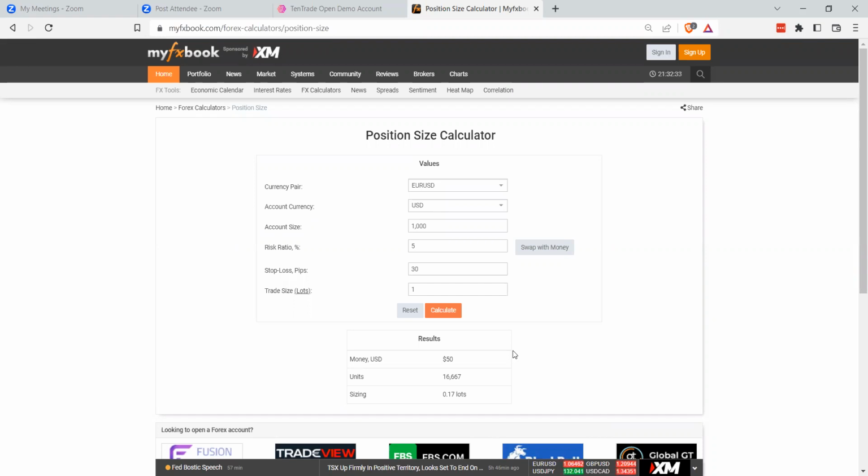If you want longevity in trading, you need to have your risk management at A game. What I'm talking about here is just the most basic risk management. As we go along, we should talk about other risk management strategies, but you need to have this in check. This is where you should start from. Risk 5% maximum on your trade using this calculator.